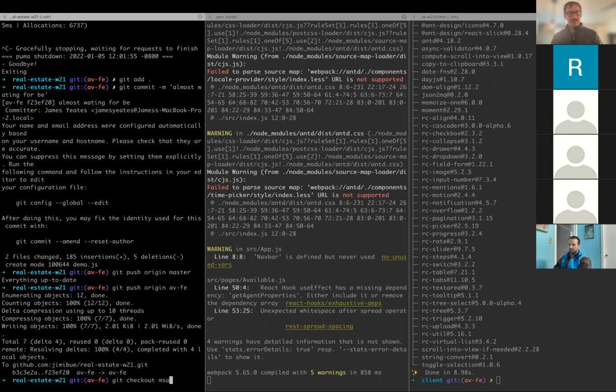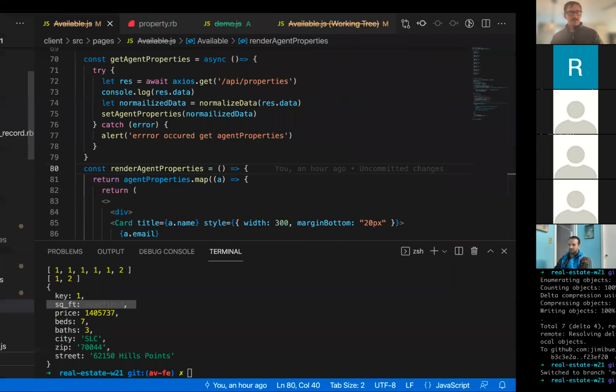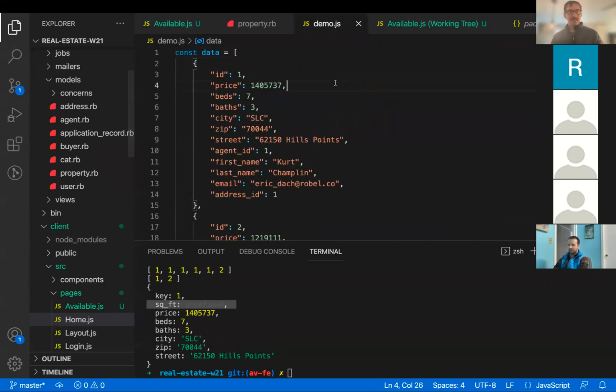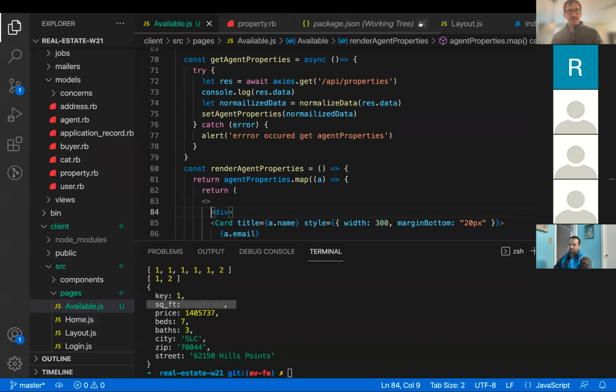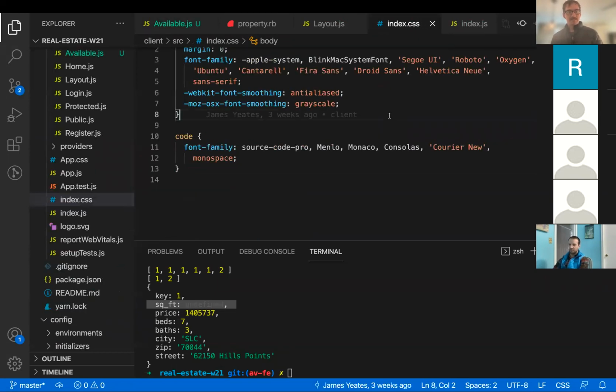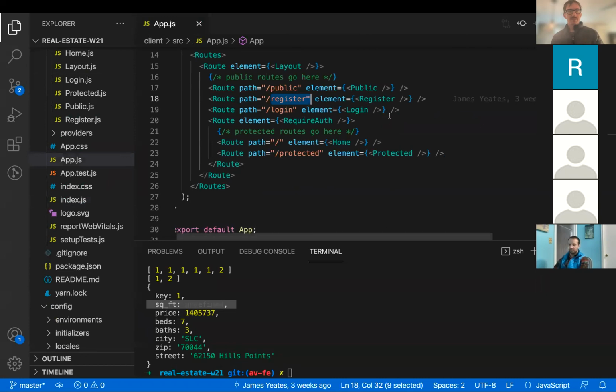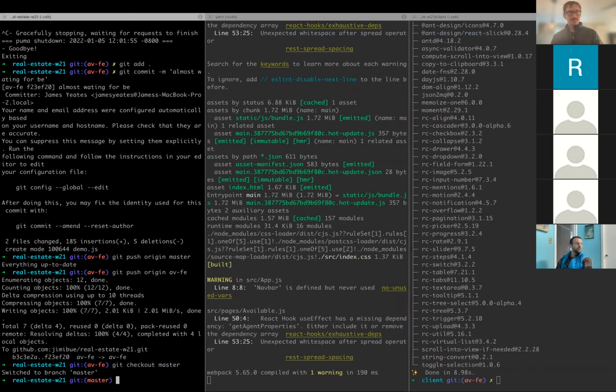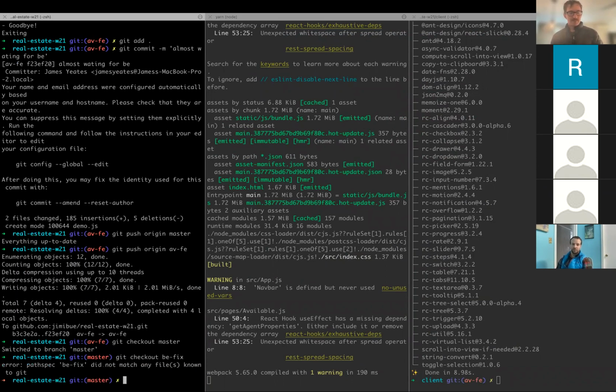So I'm going to check out to master. I'm also going to close all these files. So now see, demo.js is not in there because I'm on the master branch now. So this no longer has the changes that I just did. So what I'm going to do with master, actually, let's do a git checkout, like backend fix. I need to create this branch because it doesn't exist.